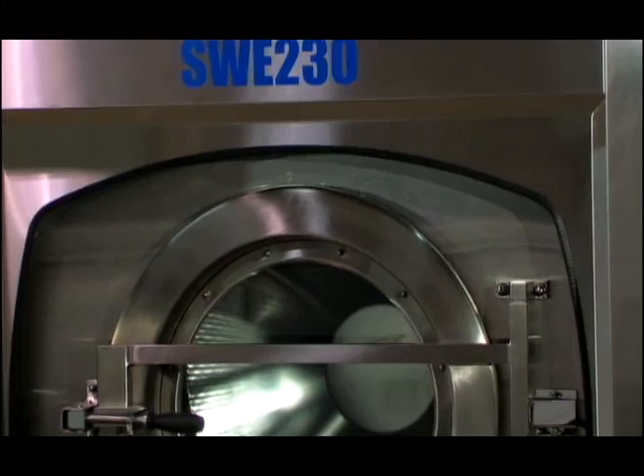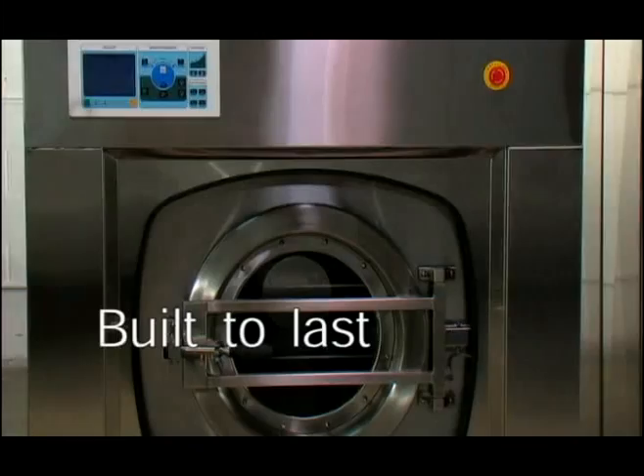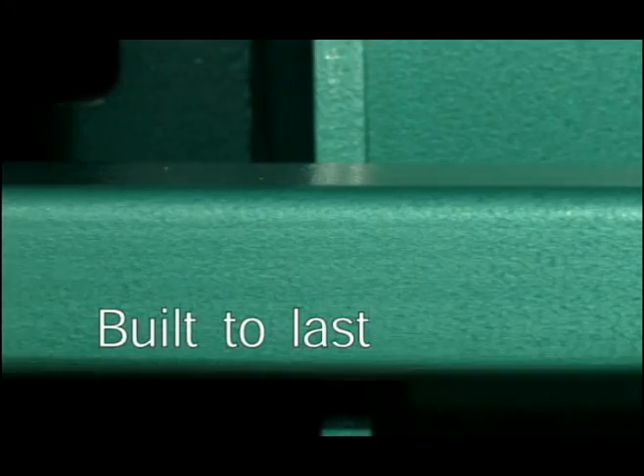These innovative machines will meet the high standard of your quality needs. All Ramco machines feature the highest quality in industry design. Ramco machines are built to last. Our machines feature rugged design and construction which stands up to heavy use. The overall design is simple and uses less parts.